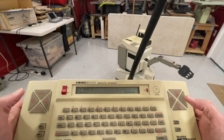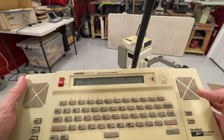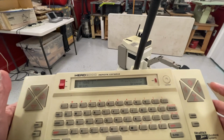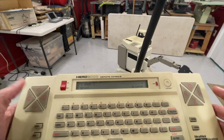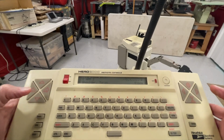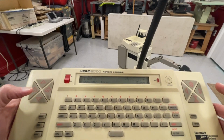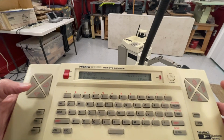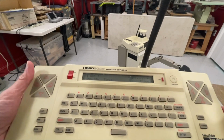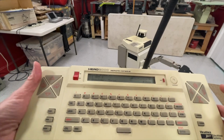Okay, we've now shown all 8 motors. We just did the gripper, and we rotated and we lifted the wrist. We did the elbow and the shoulder and the waist or torso. I'm sorry, the waist. And then we did the 2 base motors as well. So that's all 8 motors. Okay, that's it for the remote console control.